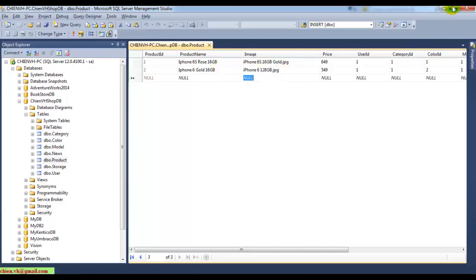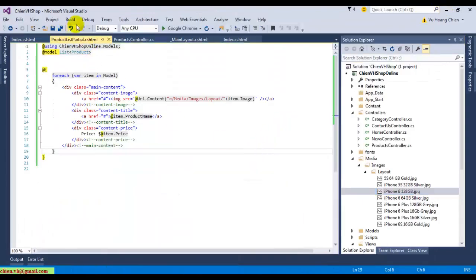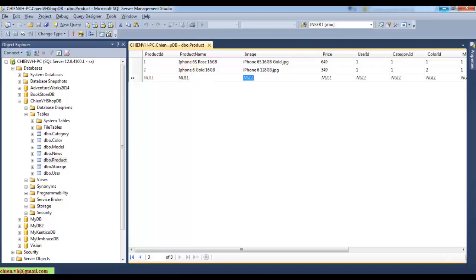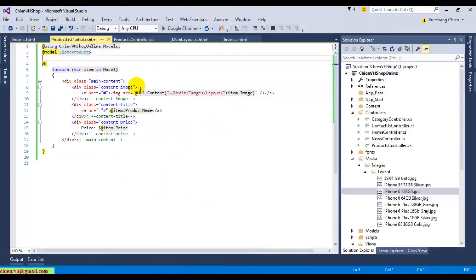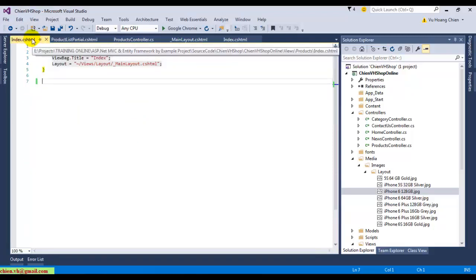Okay, for example, and back to the index for this one.